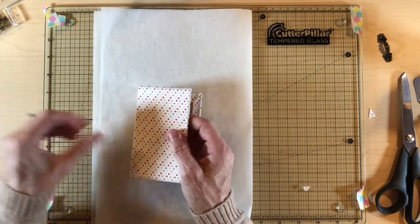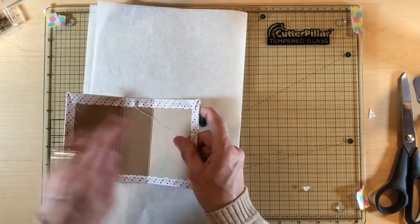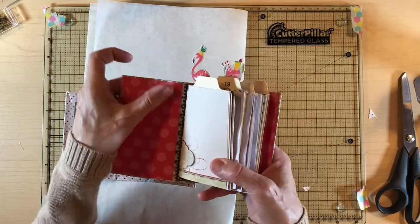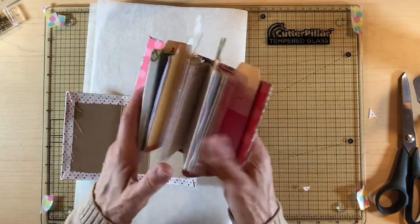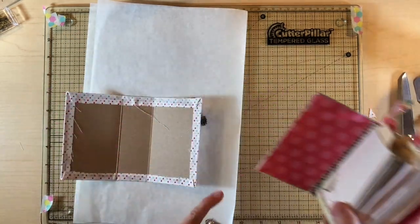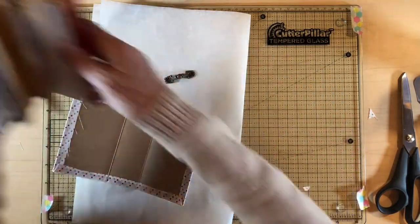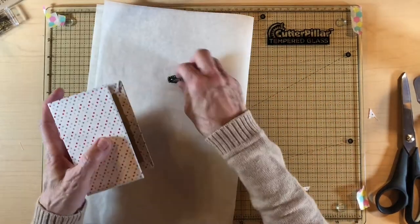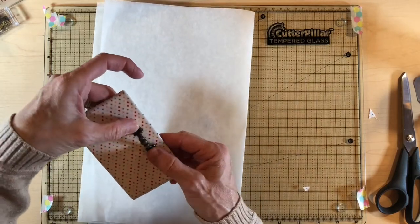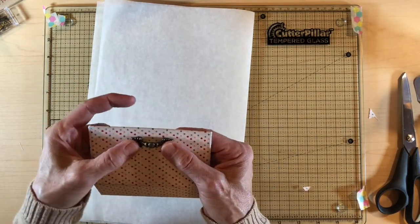And like I said, I want to put this on here. Now we're going to line the inside of this, like this one is, where you have your paper of choice on the front, back, and center. Because this is going to call for some little brads, I don't want the brads to show here, so I need to put this on first. So I'll find where I want that. And I think that would be just about right there.